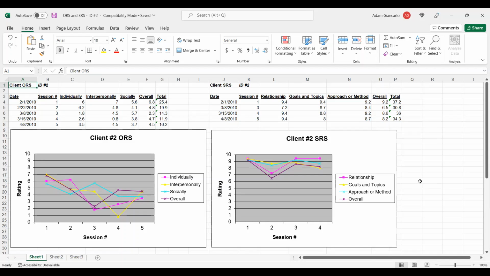data. Now, she was fairly satisfied with the services, at least for a couple of the sessions out of the 4. There were a few where she wasn't completely satisfied, so we had a discussion about what could have been better, what we could have covered, and what she was getting out of the sessions. Let's see here.